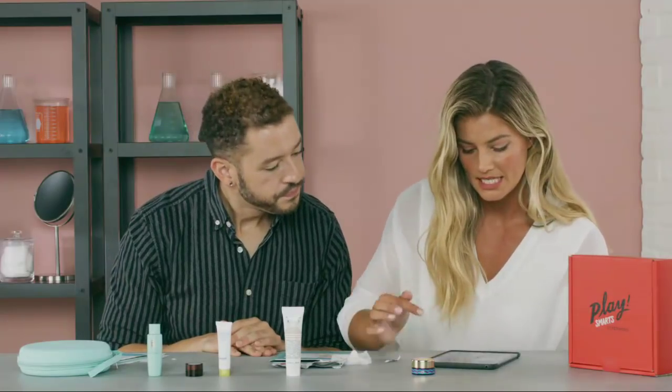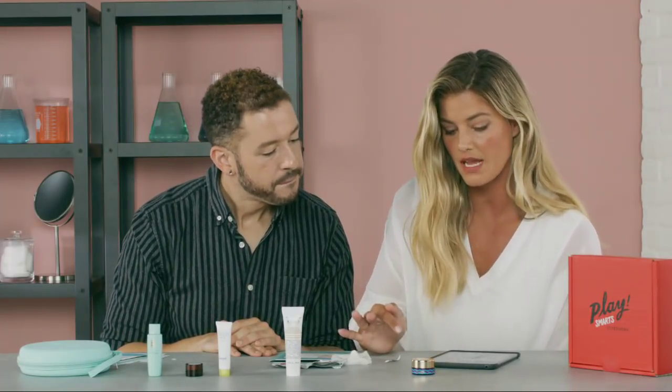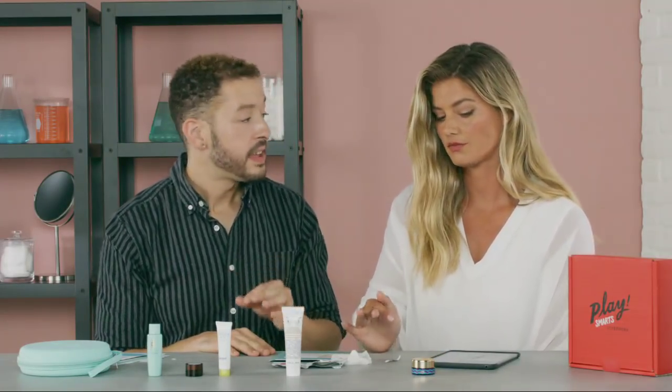Okay. Stacy asks, do you remove makeup first? Great question, Stacy. Again, we've already double cleansed the skin. So we've made sure that we've used the Calendula cleanser, and then we've also used the deep cleanse if we want to add that extra added benefit. And then we're moving right in with the treatment step. Perfect. So clean skin and then this.